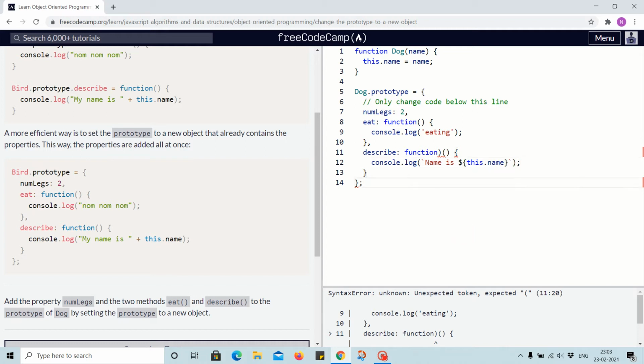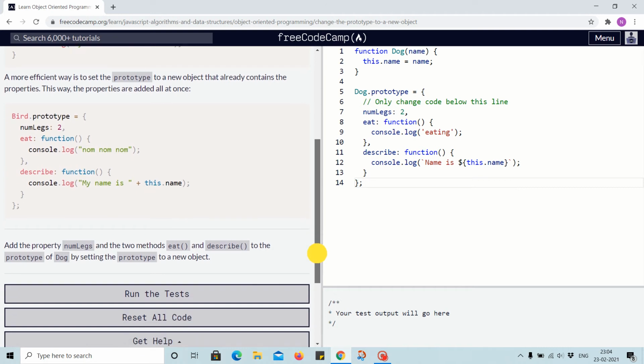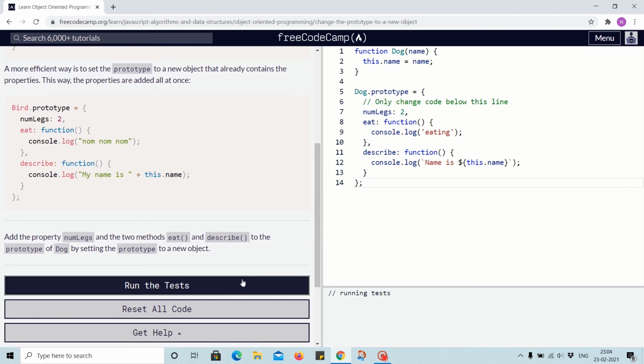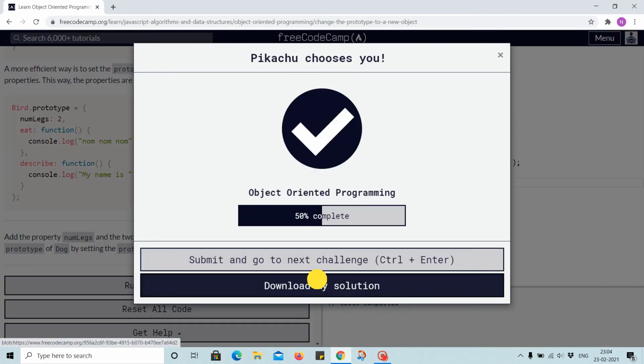Looks okay. Oh, there was an error of extra parenthesis. Now looks good. Run the test and download my solution.